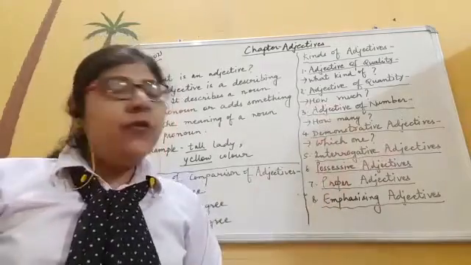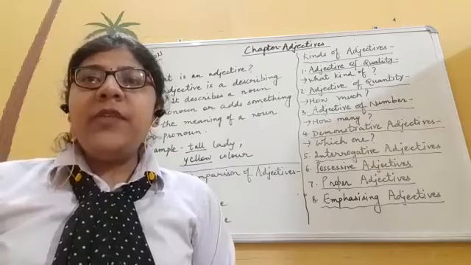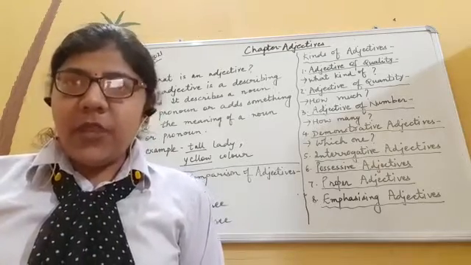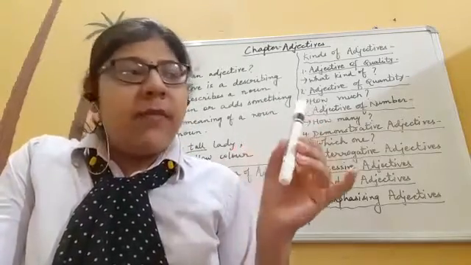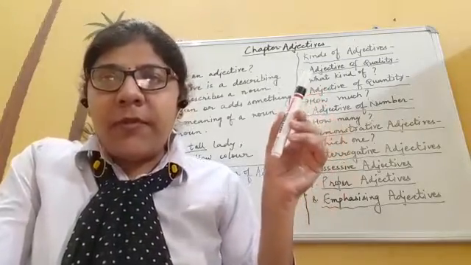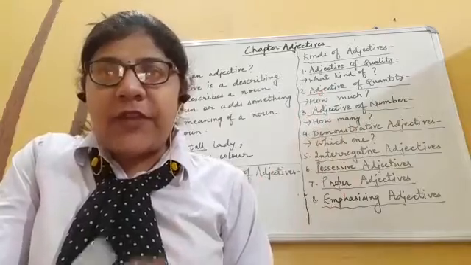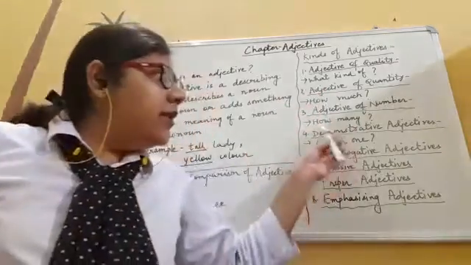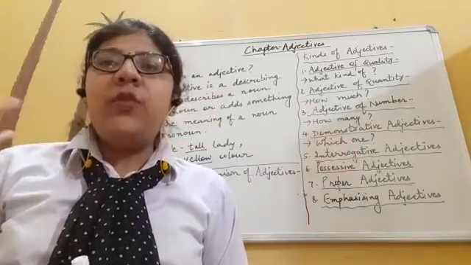Come to the fourth category, that is demonstrative adjectives. Those adjectives which basically point out a person or thing. If I say, this marker works smoothly, I am talking about this particular marker. So this is the demonstrative adjective. Why? Because I am pointing out this marker. Please remember, for demonstrative adjectives we have to question with which one.